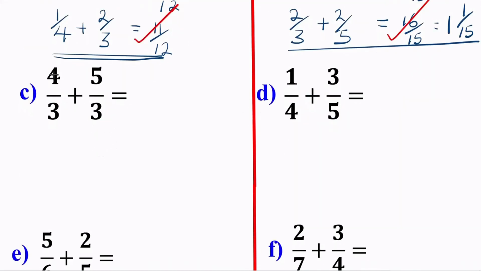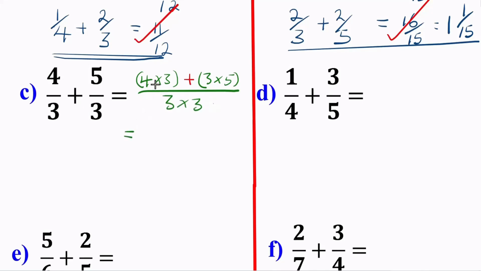So still the same. We are going to multiply the entities in the major diagonal. So we have now 4 multiplied by 3. Then the sign is addition, so plus 3 multiplied by 5 in brackets. The whole of it divided by the multiple of the denominators. We have now 3 multiplied by 3.